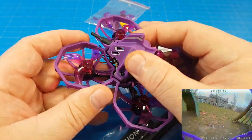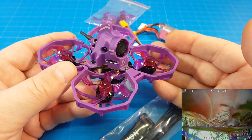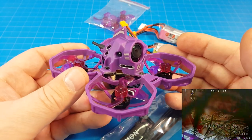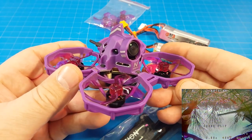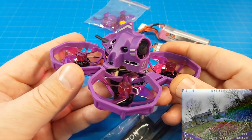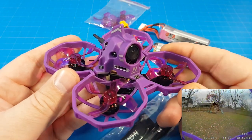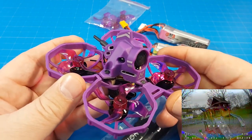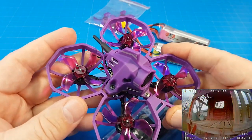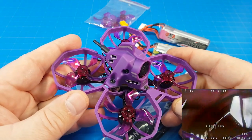The canopy seems to be very robust. That's the one thing I can say about this, is that you could probably crash it repeatedly and it won't be a problem, because I just don't think this frame will really break. It might, I guess, if you get it real cold. If this is actually plastic and you're out flying in really low temperatures, then you might get a snappage or something. But the stiffness creates, I think, some of our weight, and then we have motors that aren't very efficient, which decreases our flight time.